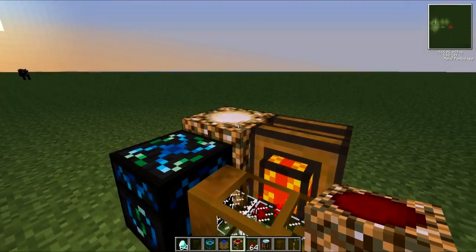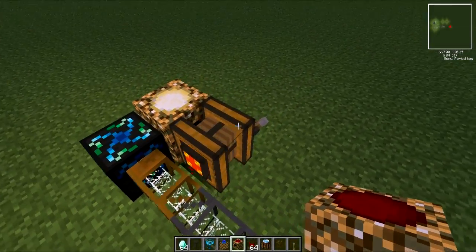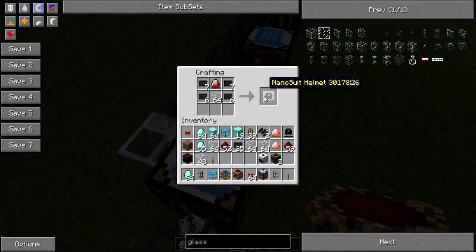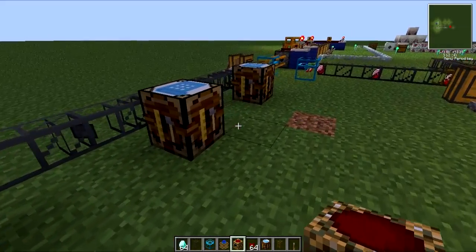I'm using the lowest one here. You could maybe switch the engine off every so often with a pulse or something and get it slowly going to there, as you need glass for the Nano helmet. So I'll now demonstrate what I mean.